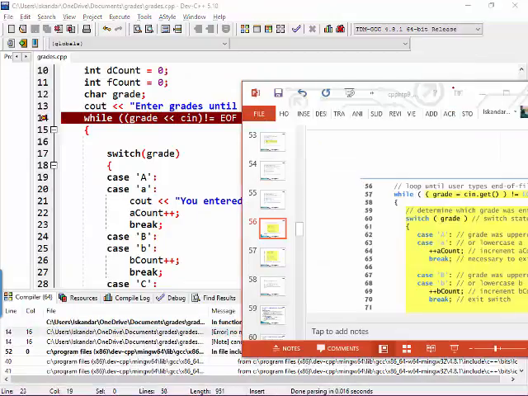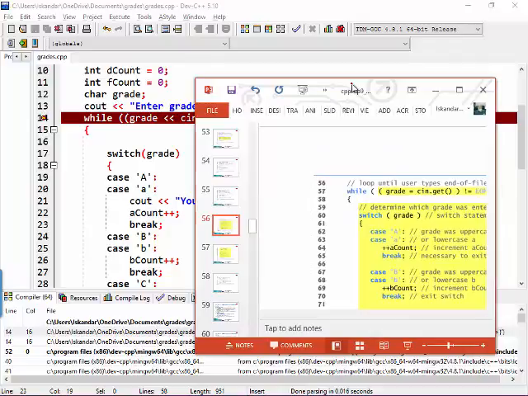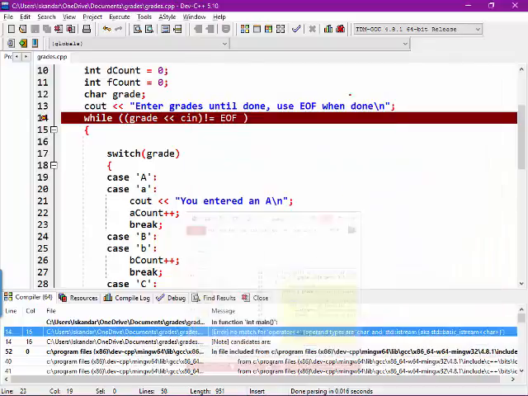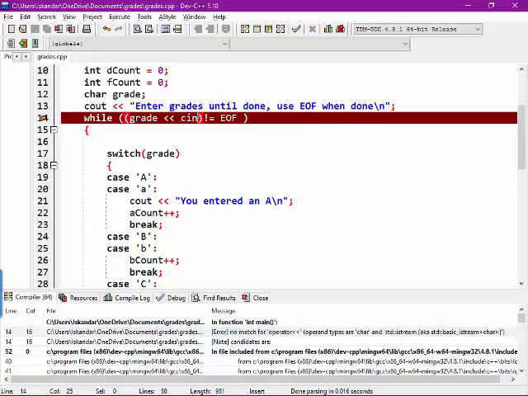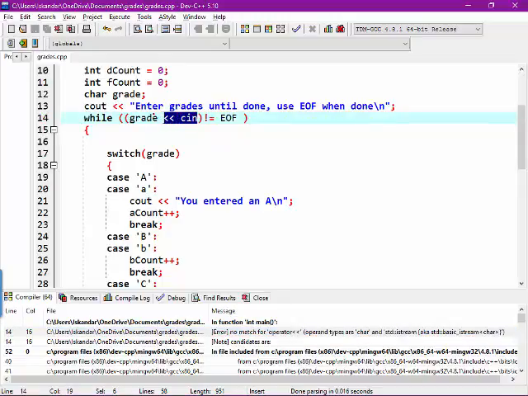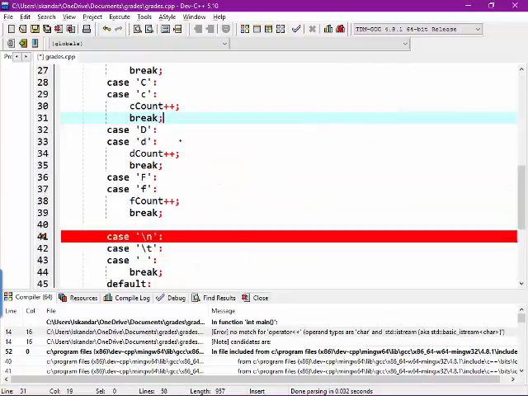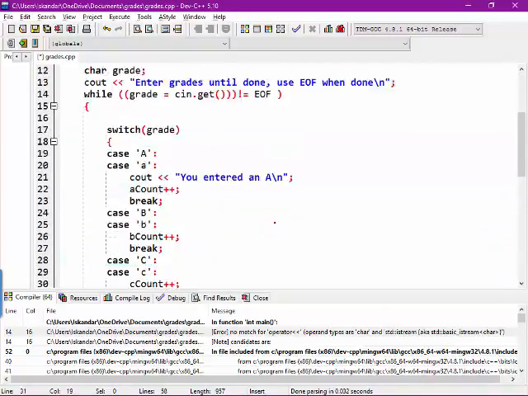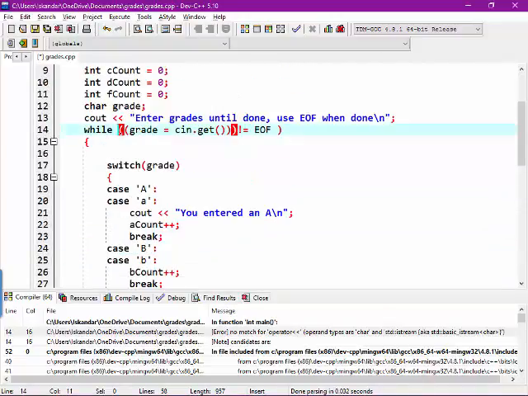right there, because there is cget, not in the file. C and get right there, and I probably got too many parentheses here.